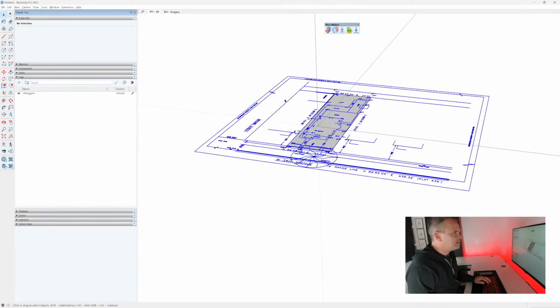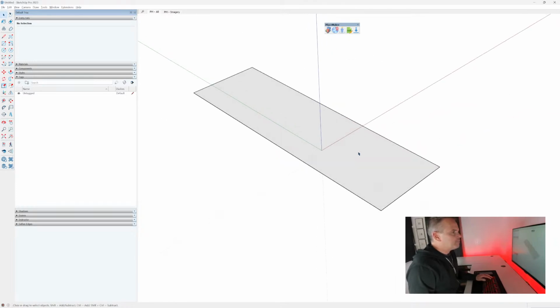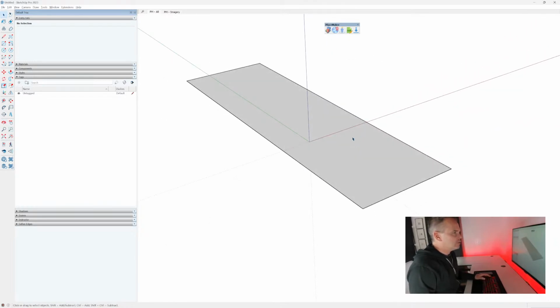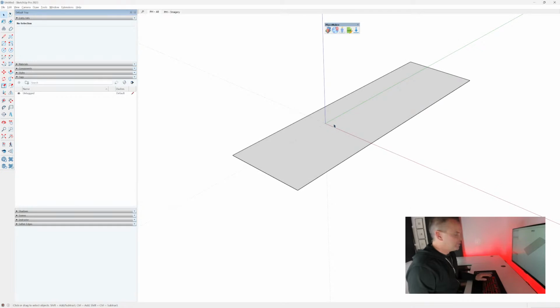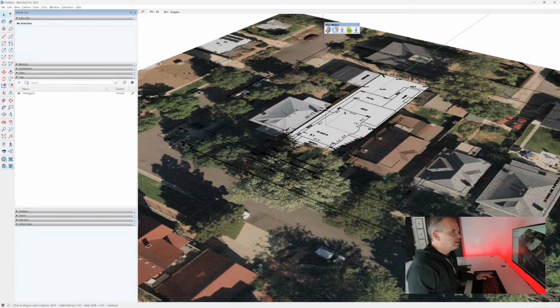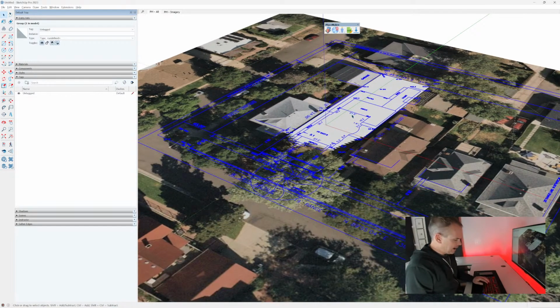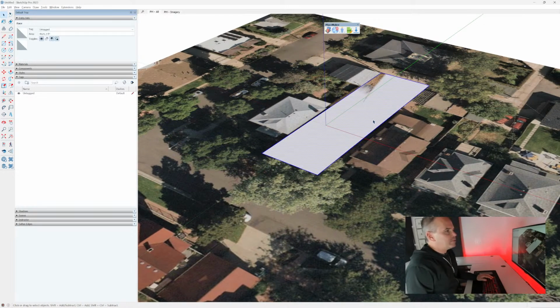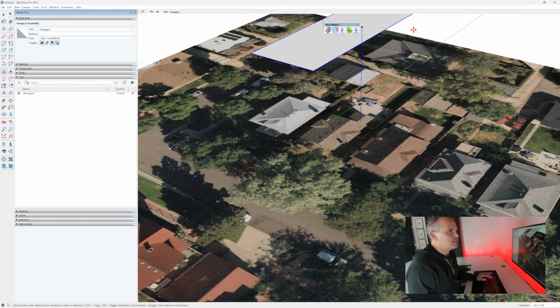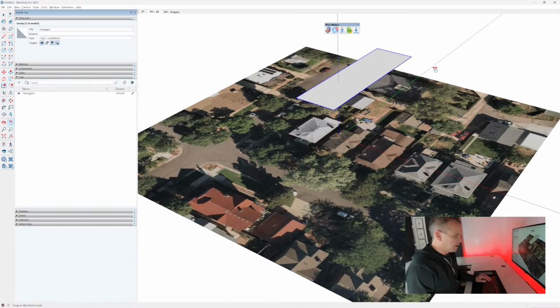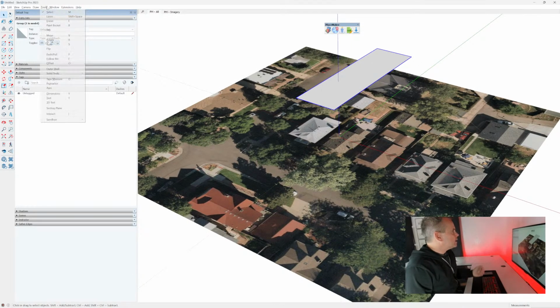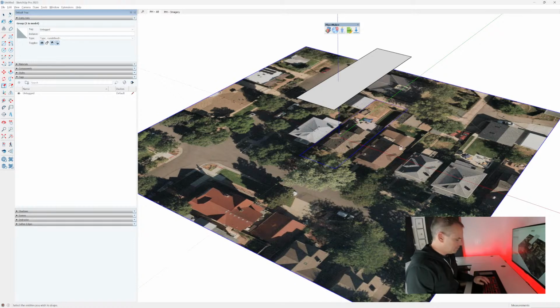So I can hide this. Now, let's go take a look at our zoning. Well, let's see. All right, let's keep working this out. All right, so I want to hide my survey. And basically what I'm going to do here is group this, and then I'll just scoot it up so we can really see what's happening here. Scooting it straight up on the blue. And I'm going to go to Tools, Sandbox, Drape, and then drape this piece on here.